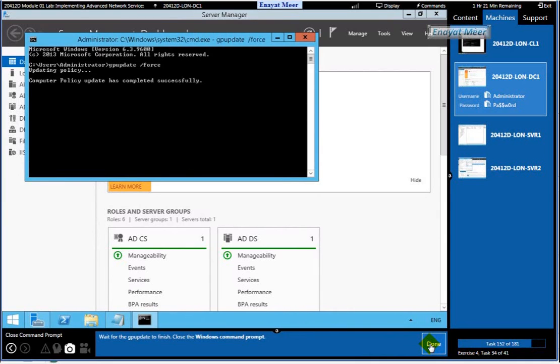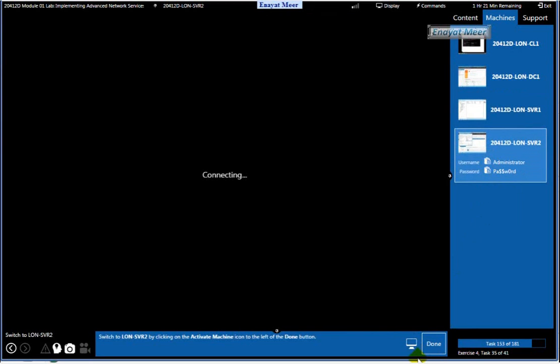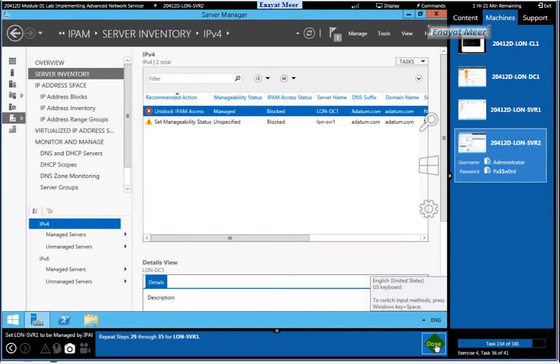When you do gpupdate /force, a result may come in between 10 to 30 seconds. If not, you may get an error, but so far so good. It worked on DC1, so that means we are good from the domain side.